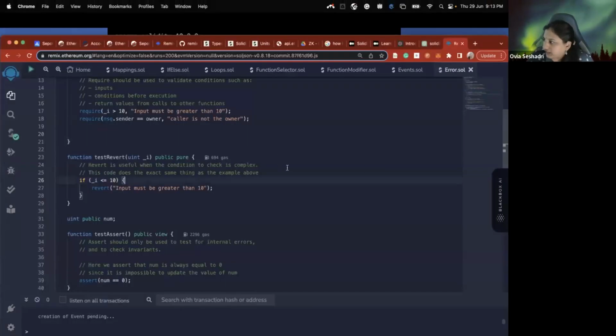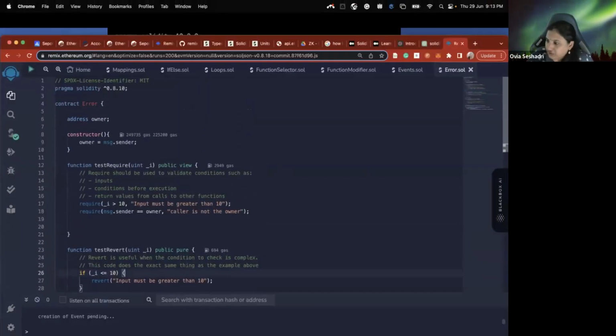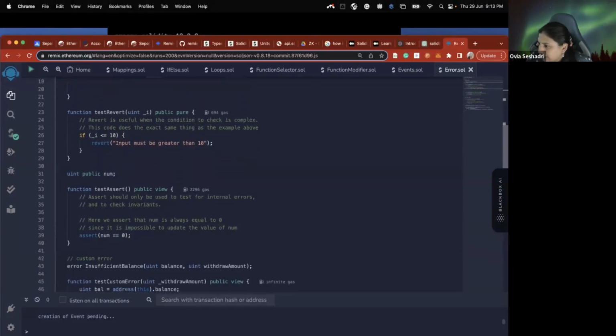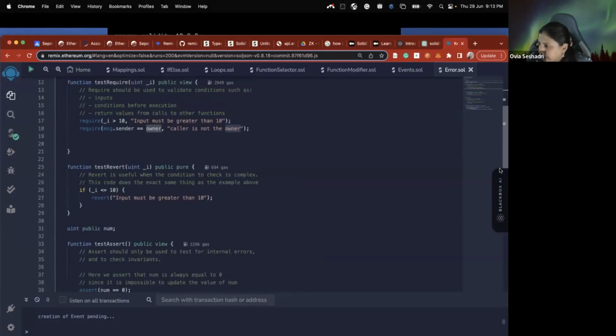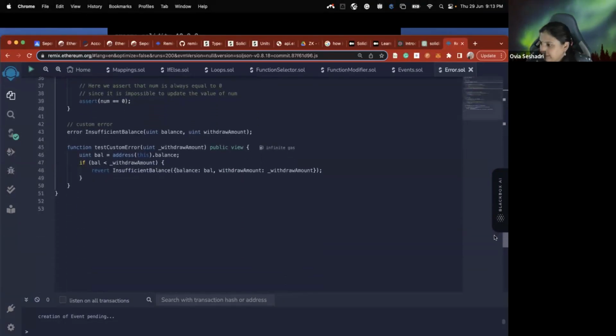Here, a custom error is also a revert, but you can set the message at runtime, like if you want to pass a parameter. So here there is a contract called error with an address owner. Now let's see how they have created an error here. There's a custom error here. Custom error is very similar to events.